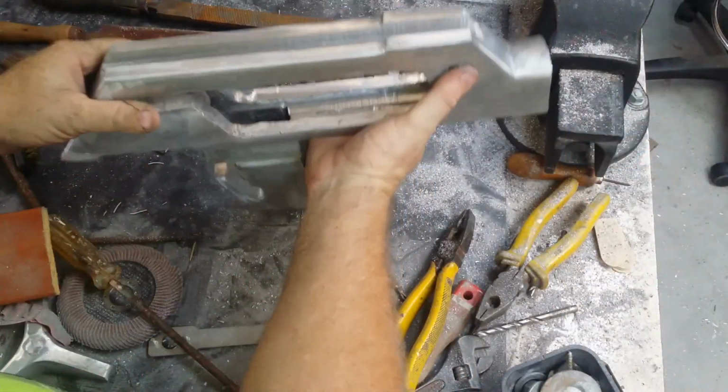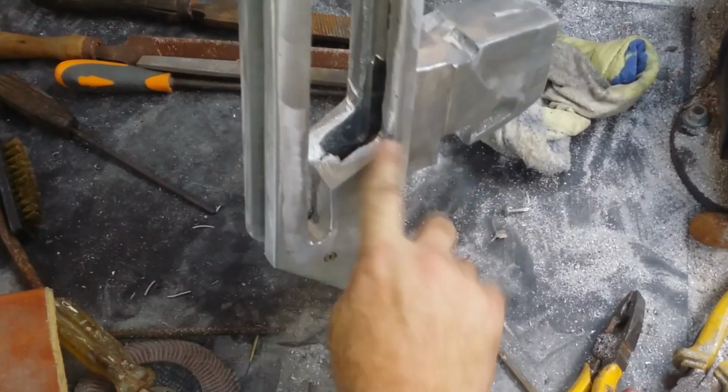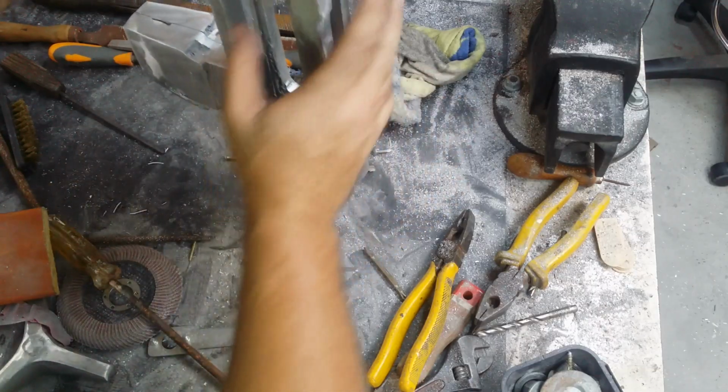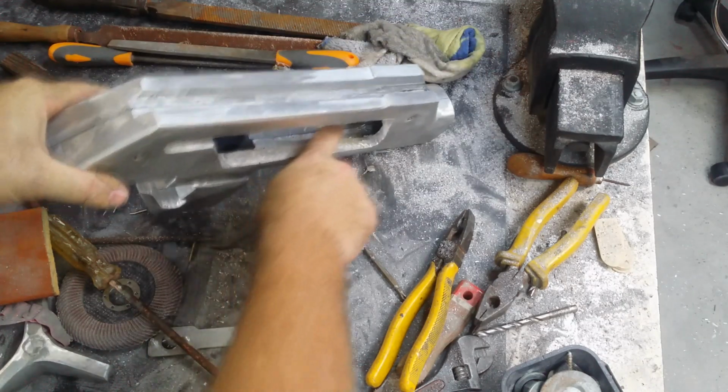So there was an awful lot of cutting back that had to be done on the inside, but for the most part it's done now. It's still only really roughed out with the file, and there's a couple of areas that need the corners touching up and that sort of thing, but for the most part the outside surface is done to a point where I can continue. The alignment on the inside is pretty reasonable.